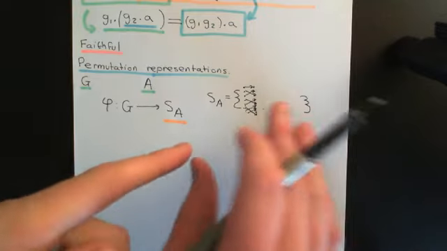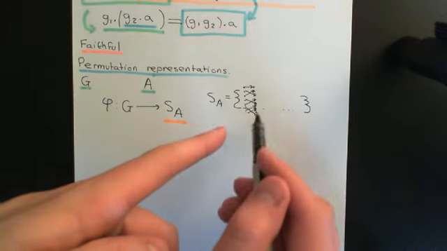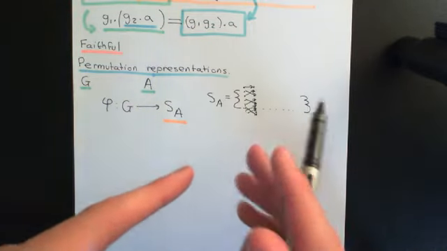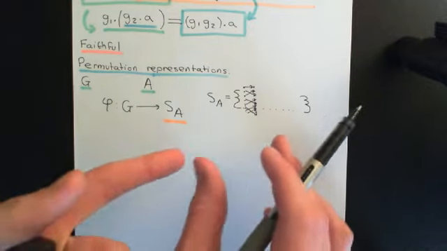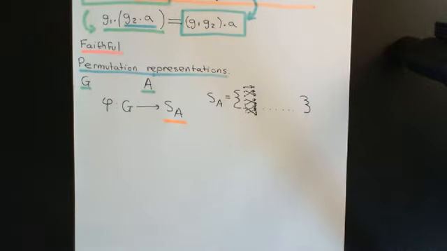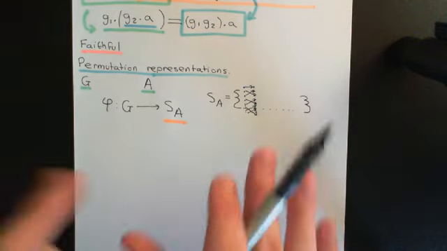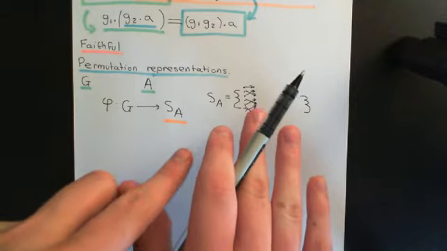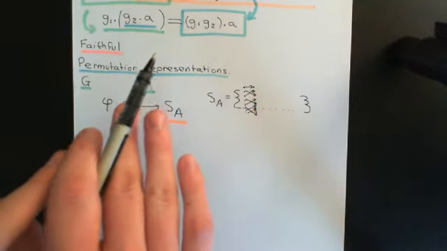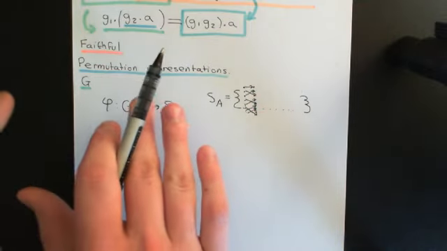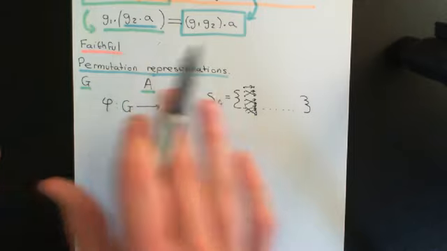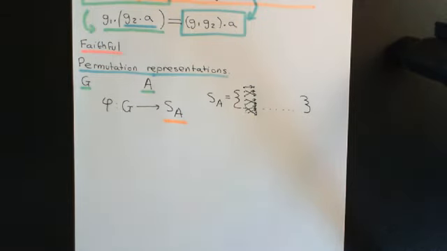All that matters is that you've got some symbol, and after all, this is a very fancy symbol. It's a very complicated symbol, but it is still just a symbol. It's loads of squiggles. So you could, if you like, imagine the symbols of this set being these actual pictures of the set permutations of the set A. What's important is that the elements of this group are the set permutations of the set A, and that every single set permutation of the set A is included in this set.